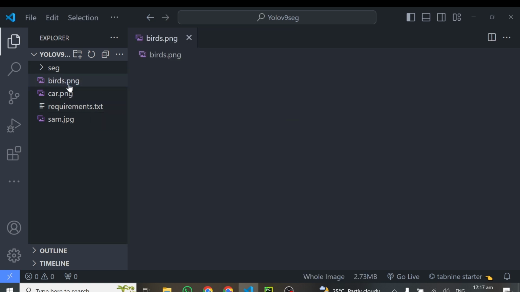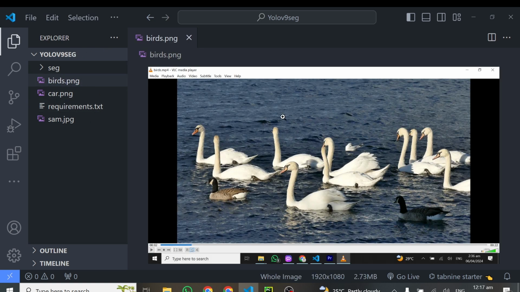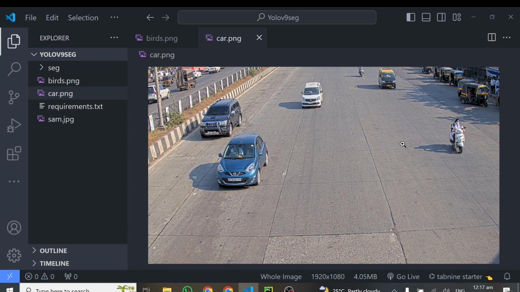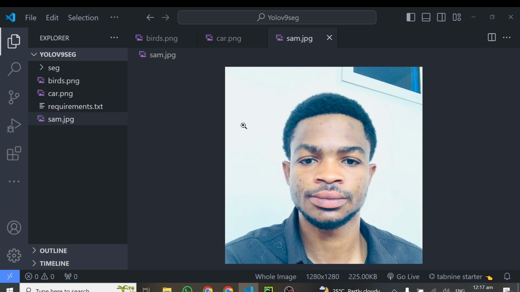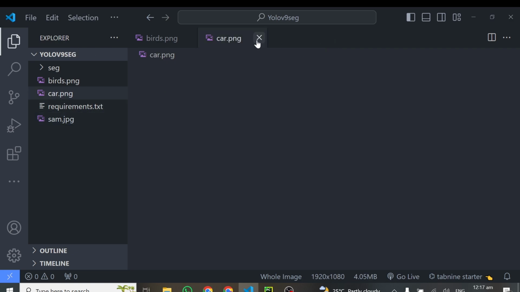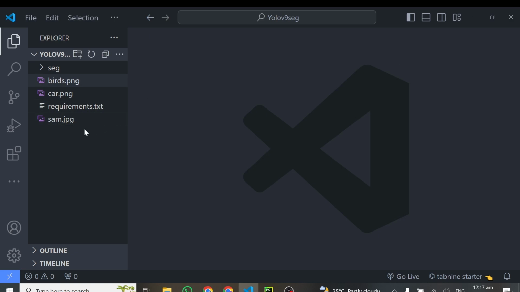So over here I have best.png, and this contains some images that we'll be trying to detect objects on. I also have a PNG and you can see how it looks. And finally, I have myself, which I'll be using this image to try the model and see how best it detects me.